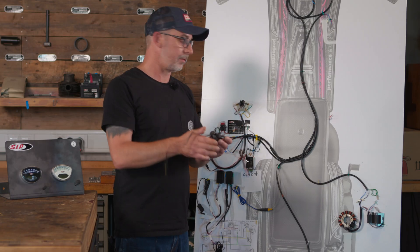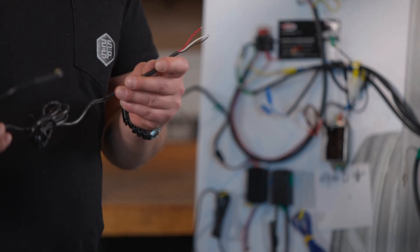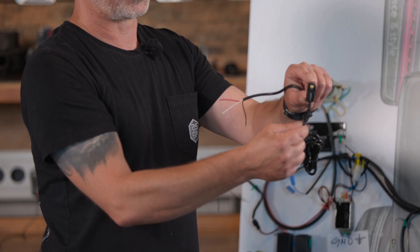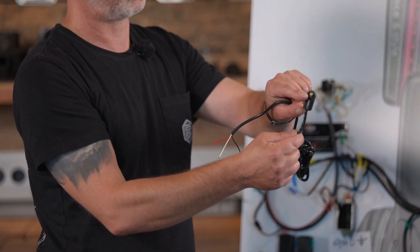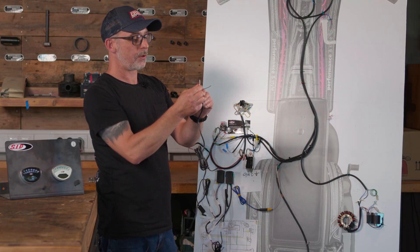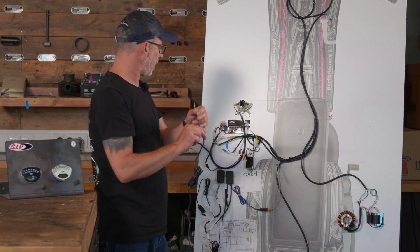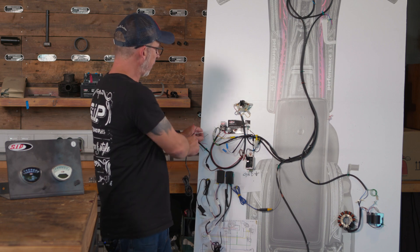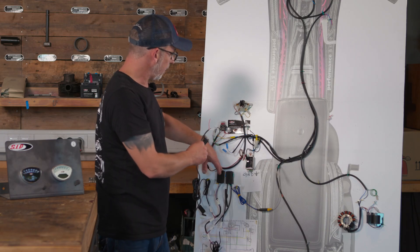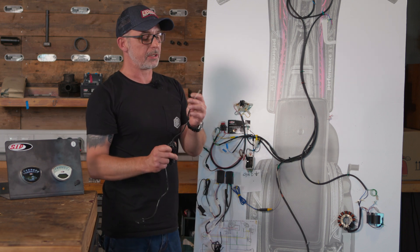I bought an additional signal converter because it is a little bit difficult to make the speed pickup onto the seaboard. Installing the converter is relatively simple — the tab with the screw is simply clamped onto the ignition cable. The red cable is the power supply, the black is the ground, and the white cable is connected to the brown from the black box. It converts the RPM signal into our speedometer via the black box, and the speedometer is then set to one for the speed signals.